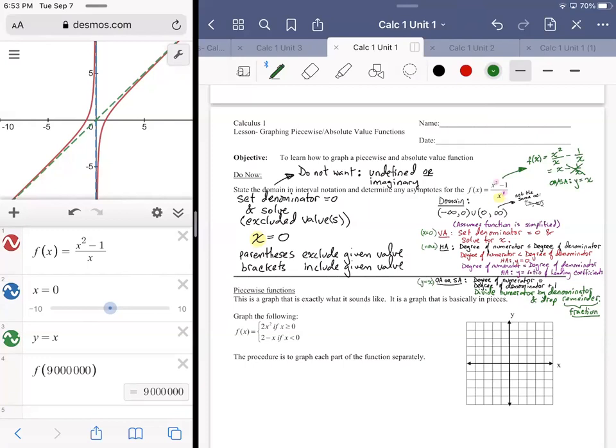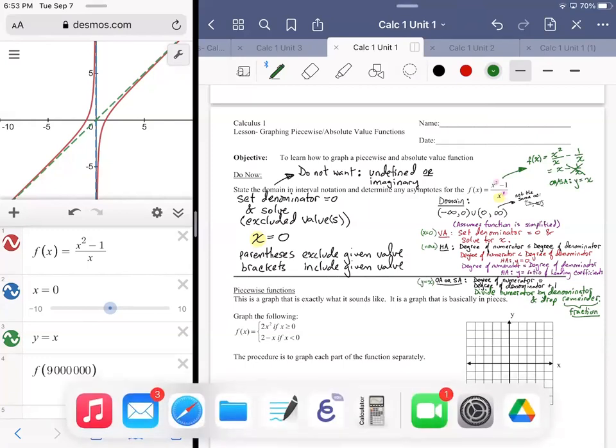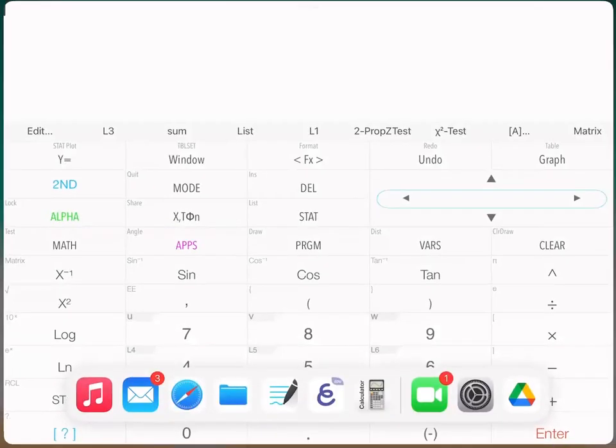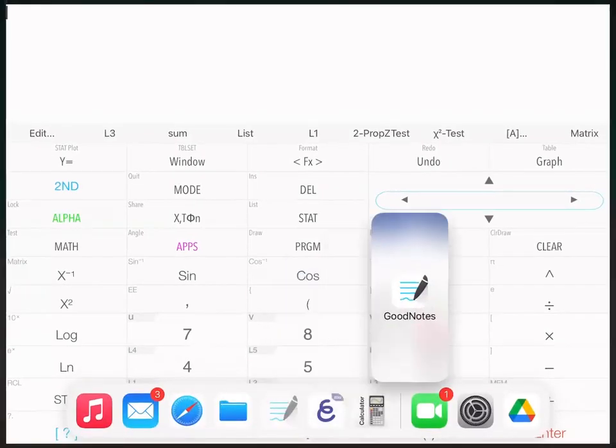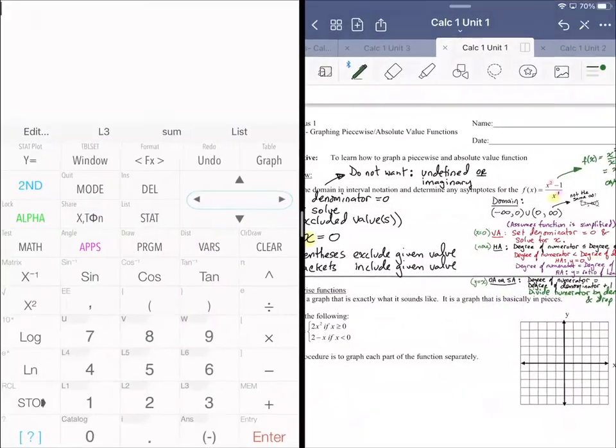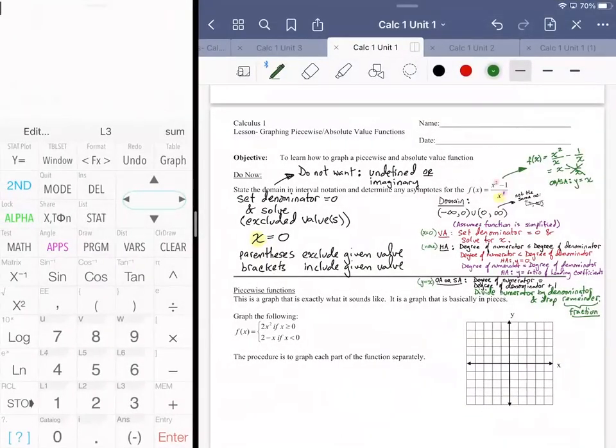All right. So let me just show you quickly on the TI. The app that I use is the X84. It's very good in the sense that it emulates the TI calculator very well, but there are some differences. I think they had to throw in some differences, one, in order to make it jive with touchscreens, but also just so I guess they didn't get sued. But it's good. I like it.